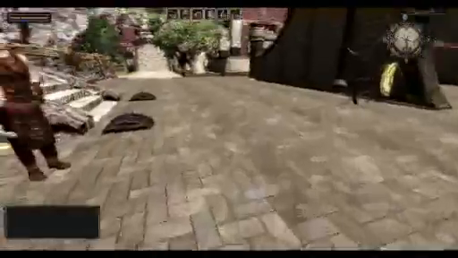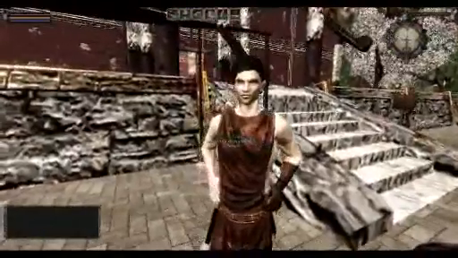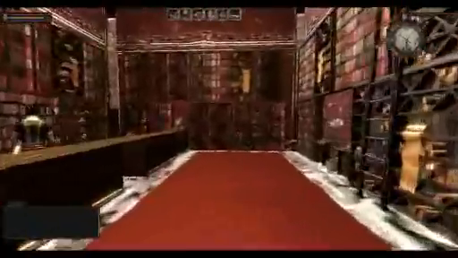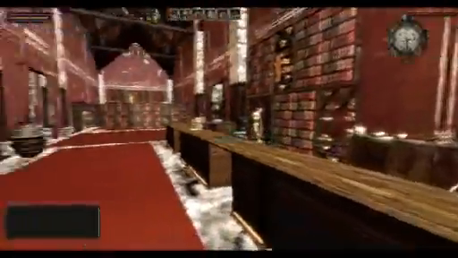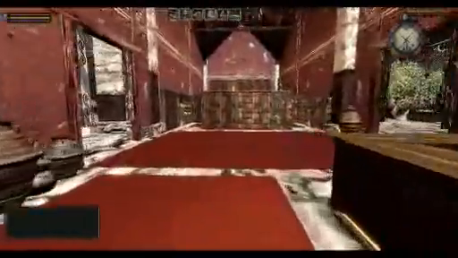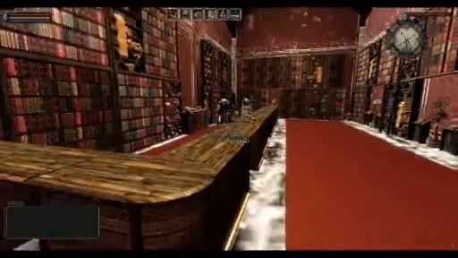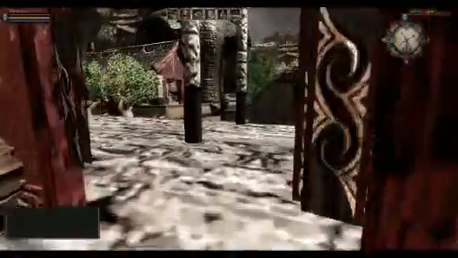Utility vendor here. Gear vendor here. Go up here into the library. Got 2 librarians. I think they fixed the disappearing librarians, but I'm not positive. If there's ever not a librarian here, you can check my videos. And there's a thing for missing librarians. Tells you how to get them back.